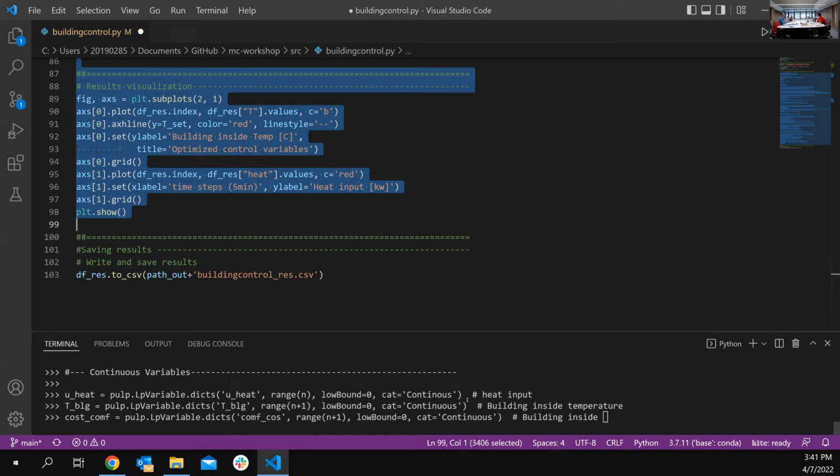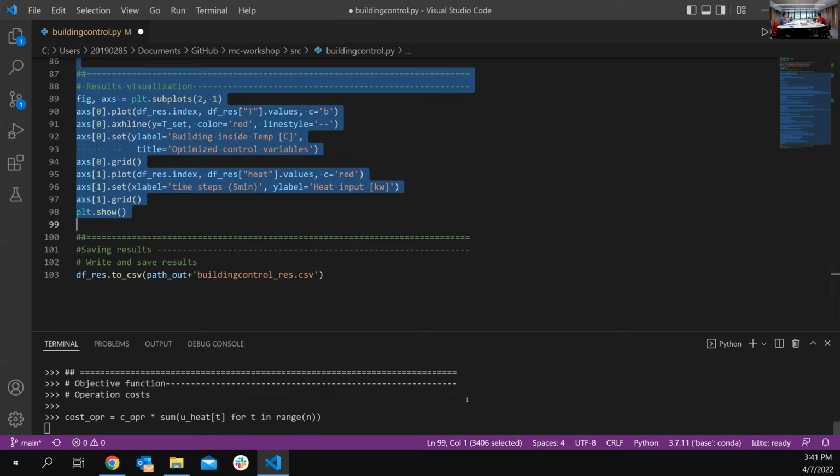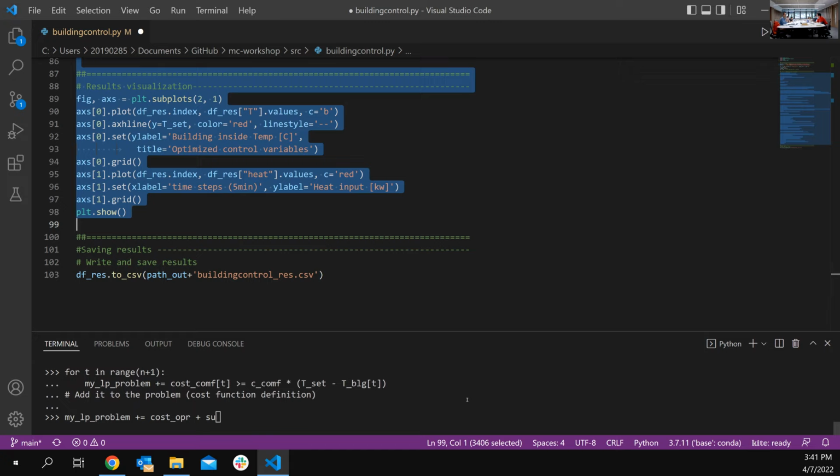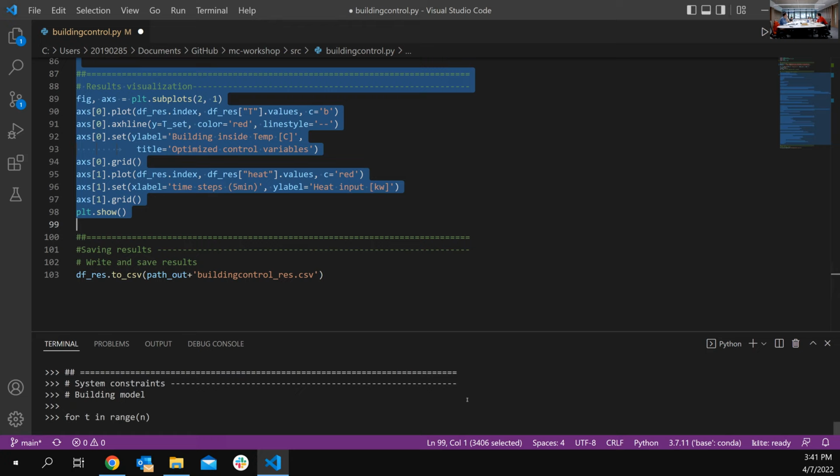But typical sizing problems, if you want to optimize a district or a house and say, I want to size my battery, I want to size my heat pump, you're going to feed it a year of data, a typical year. And so that can take 20 minutes to run, to 40, to an hour, depending on how you implement it. We can have a time frame.